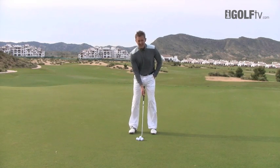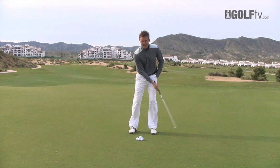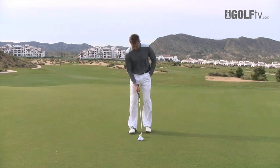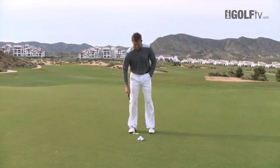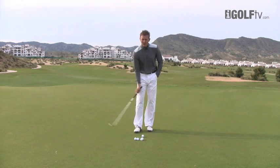What Tiger uses it for is he uses it to control his release. If when he's putting out there he doesn't feel as if he's getting aggressive enough, often it's because he's holding onto the putter too much and not allowing it just naturally to swing. So he'll go out there and make a lot of strokes just hitting one-handed putts. So just go out there, put your left hand in your pocket and just strike a few putts. You'll get that feeling of actually letting the club pass through the ball with that nice release that I'm talking about.